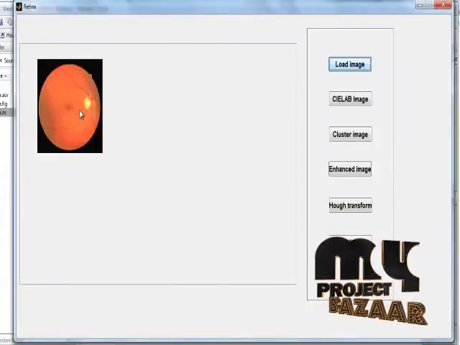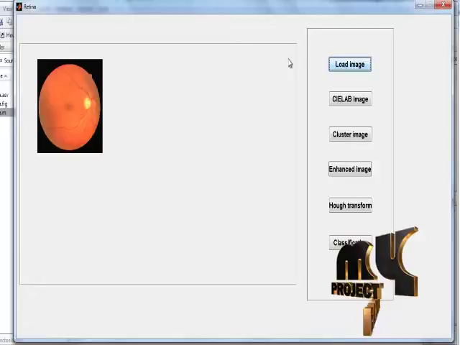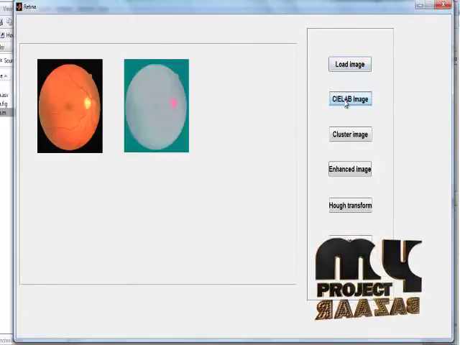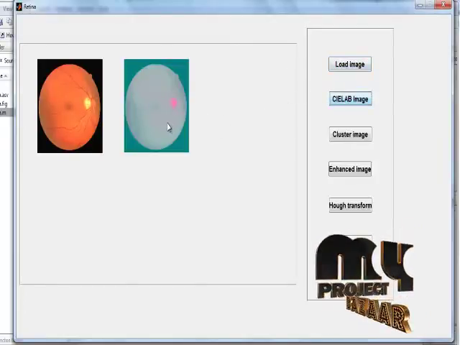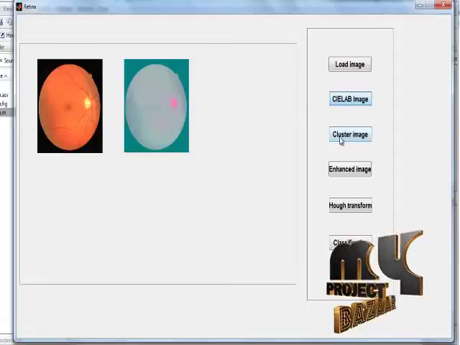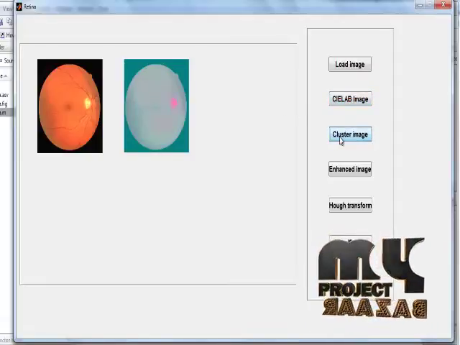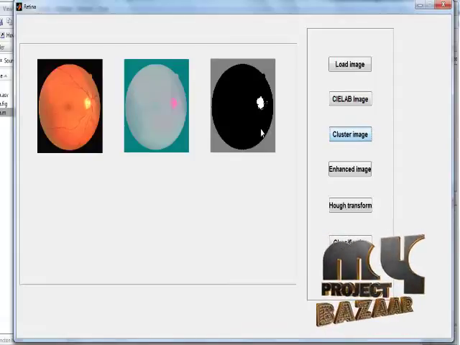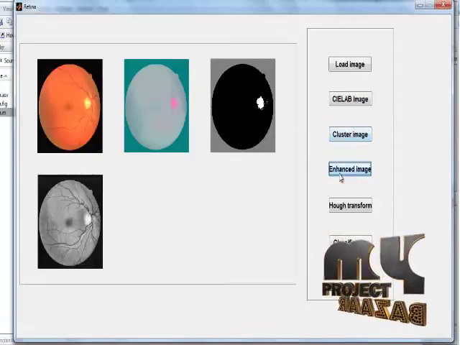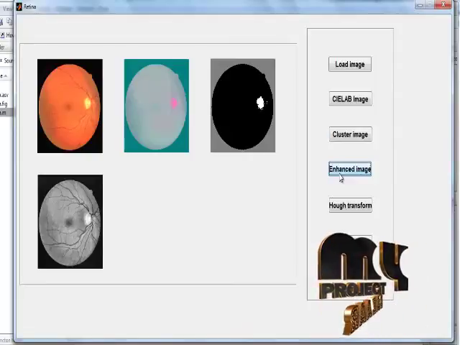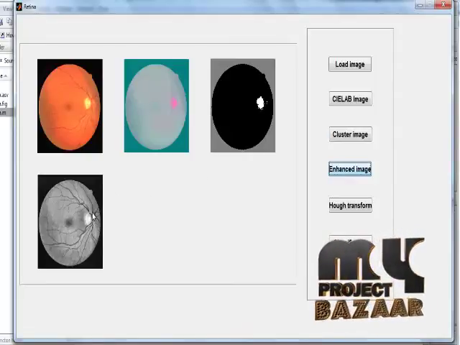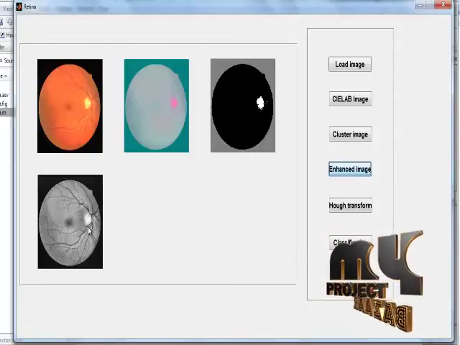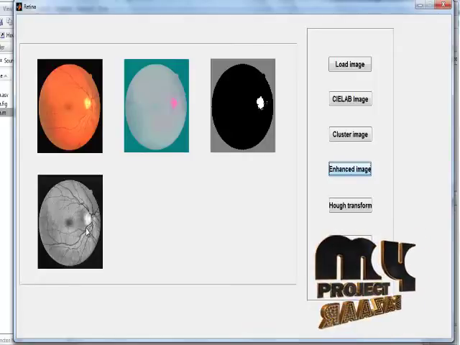After loading the image, it is converted into CLAB image for the removal of noise. Then the image is clustered using k-mean clustering. Next, the enhanced image. Here the technique used is adaptive histogram equalization for enhancement.